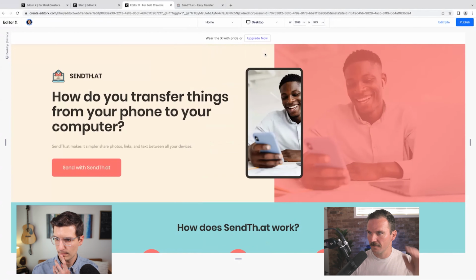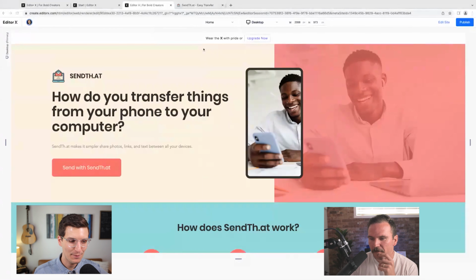How's that look? I'm really liking it. Yeah, this collaborative feature is so cool.